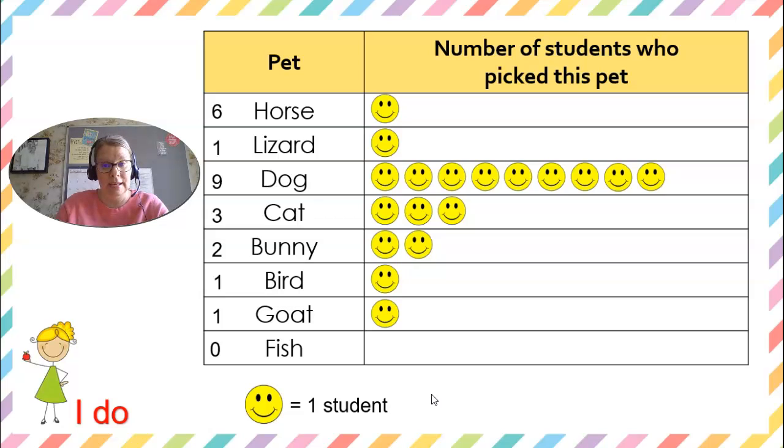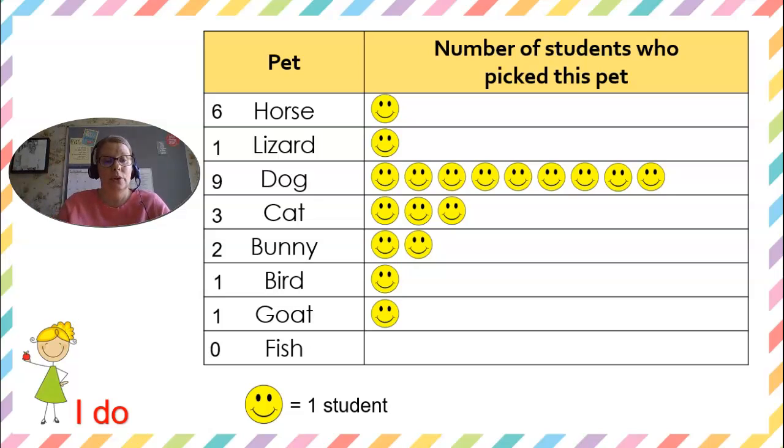All right, so now in second grade and on, you want to make your pictographs a little bit more challenging, because usually as you get older, your data numbers are going to be a lot bigger. So if you had data numbers like 100 or 50, 59 people chose a dog, it would take forever to make a pictograph with 59 smiley faces. So that's when they change the key so that the smiley face represents maybe 10 students. So then you would only have to have 5 or 6 smiley faces.